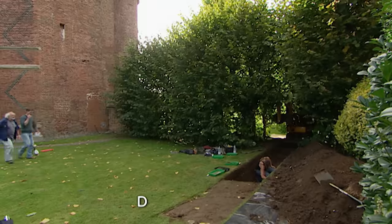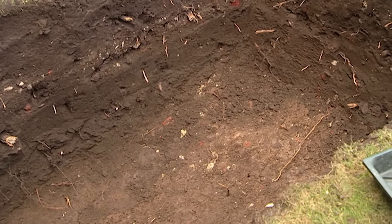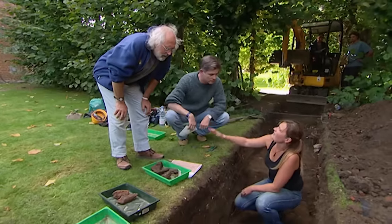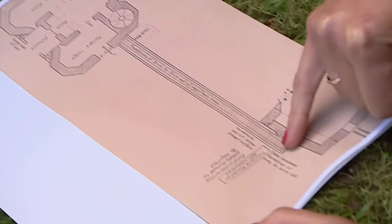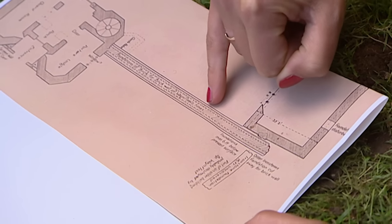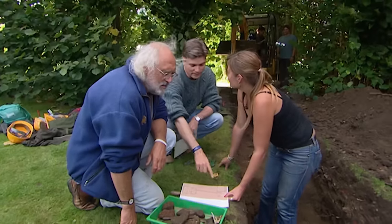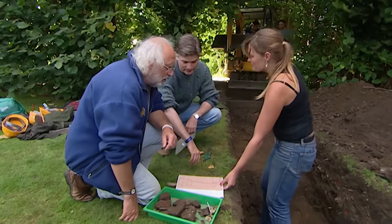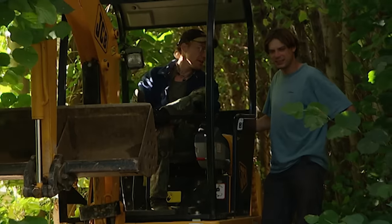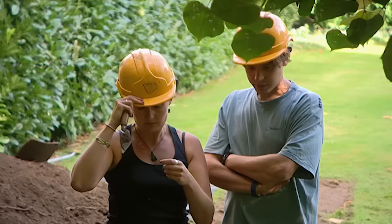In the front garden, Bridget has been working on the wall trench for most of the day. We're getting down, but it all seems to be out of situ - we're just going through lots of garden soil and demolition layers. My biggest concern is this 1912 map of excavations done then. You can see foundations of brick for a brick wall of Wainfleet's times, with a note saying foundations are over six foot below the present surface. Either way, it's a long way down. And the wall, if you look at the scar on the tower, should run through about here. Let's get the machine down and then think about it again. So Bridget and Matt will have to dig a lot deeper to find the wall.